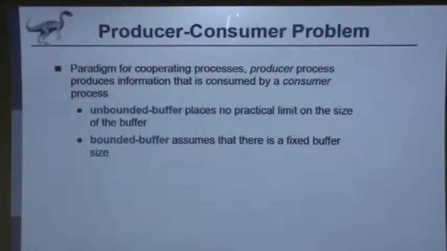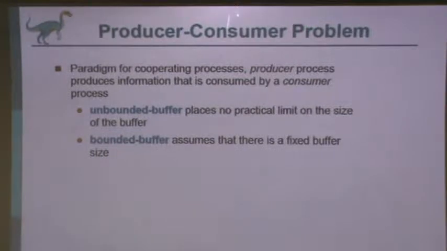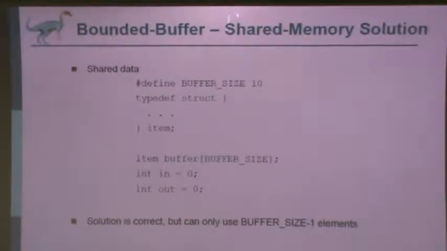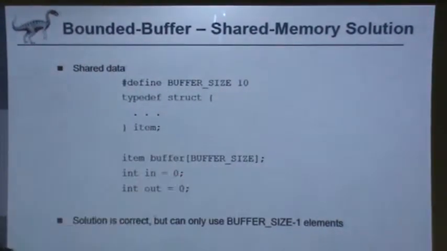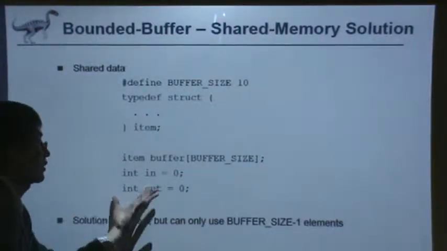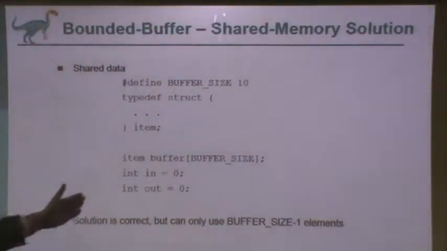If we are using the message queue, one is unbounded, unlimited. Okay, you can push, you can send no matter what size of data. But there's another one, the bounded buffer. Okay, it's a fixed buffer size. In the case of shared memory, shared data, we can define the shared data as the size of the buffer, how many in, how many out, okay? How many messages are out, how many messages are in. In this case, 1 byte will be one message, so it's a number of bytes.